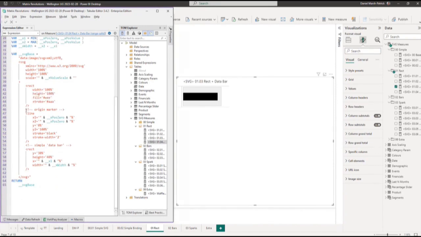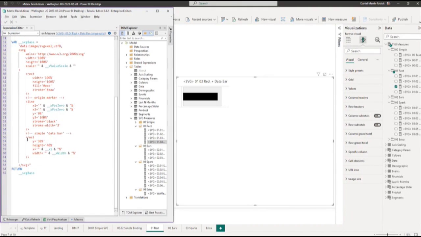What I'm doing is I'm putting in an origin marker just so that we can check our work. This uses a line that does have x1 and x2, and we want to put that at 0 because we want to show where our 0 line is. We run the y from 0% to 100%, so that's from top to bottom, so that we can see it across a whole plane, just so that we know it's definitely there, and we're making it 2 pixels wide so that we can definitely see it.